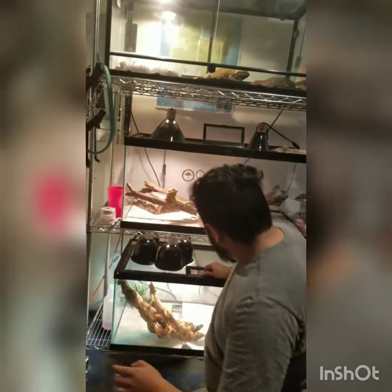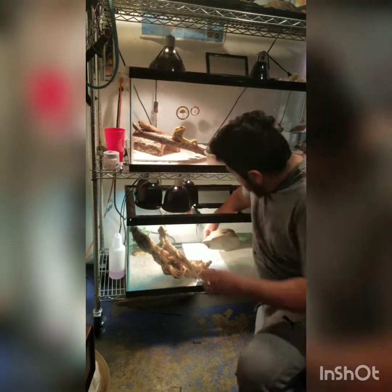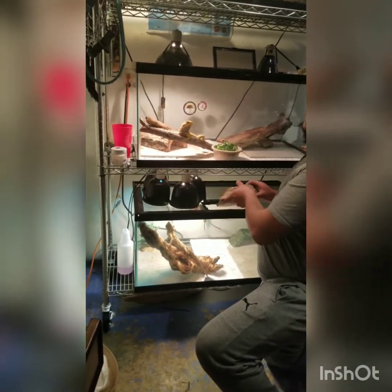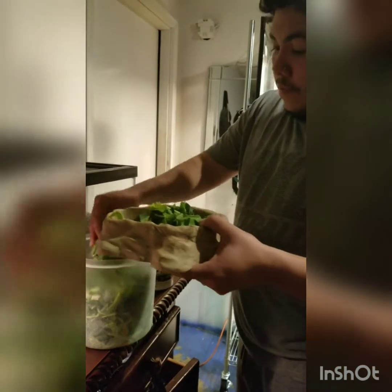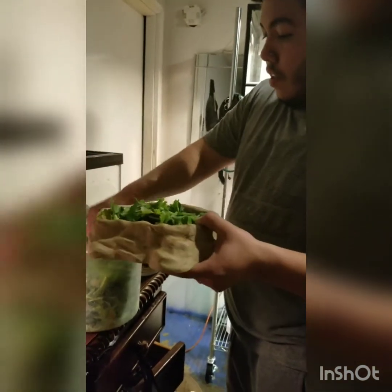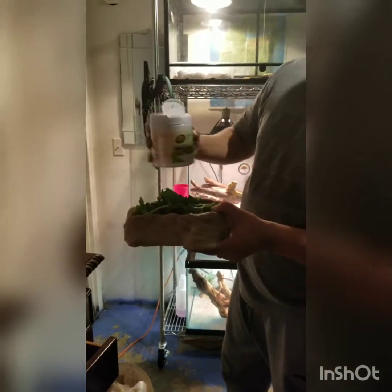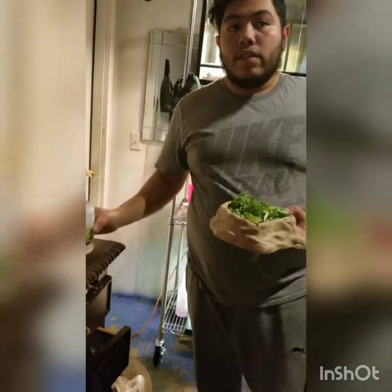Next one is Big Boy. He loves his salads. As you can tell, I have to get him a big plate, because normally these two, they don't finish it, and he loves to finish his salads. And this is all so they can get healthy, and it helps their bones and everything, so they stay nice and strong.